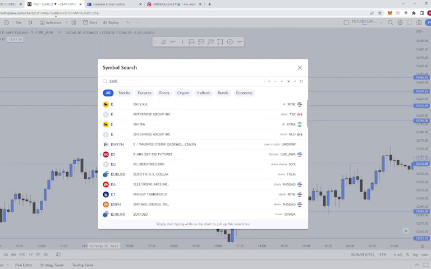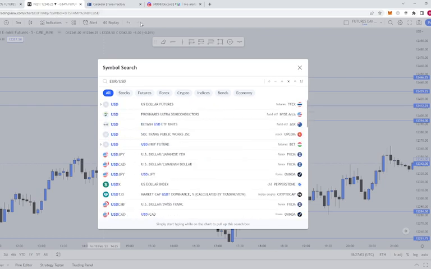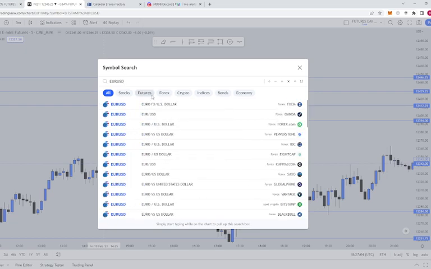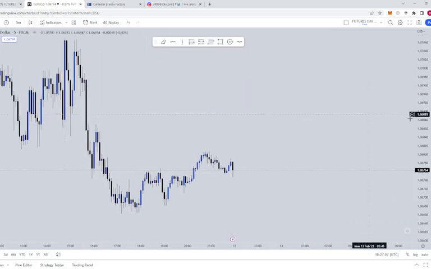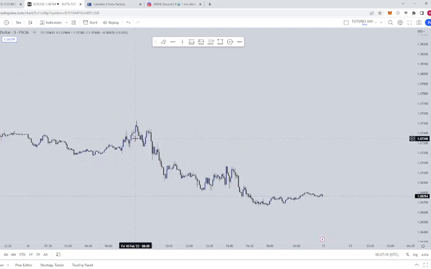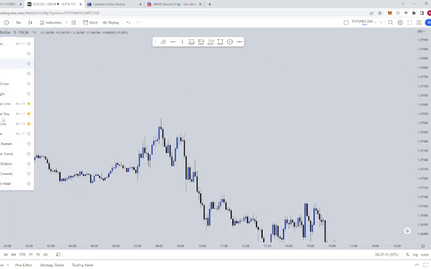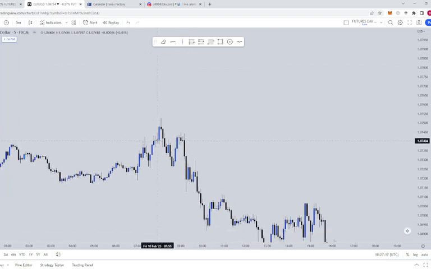Now let's go back on a random pair. I think I ran through this example already. I think it was from Friday. This is just forex, just showing a forex example. With forex, what I look for is the Asian high or lows to be taken out. So let me just quickly mark the Asian high.